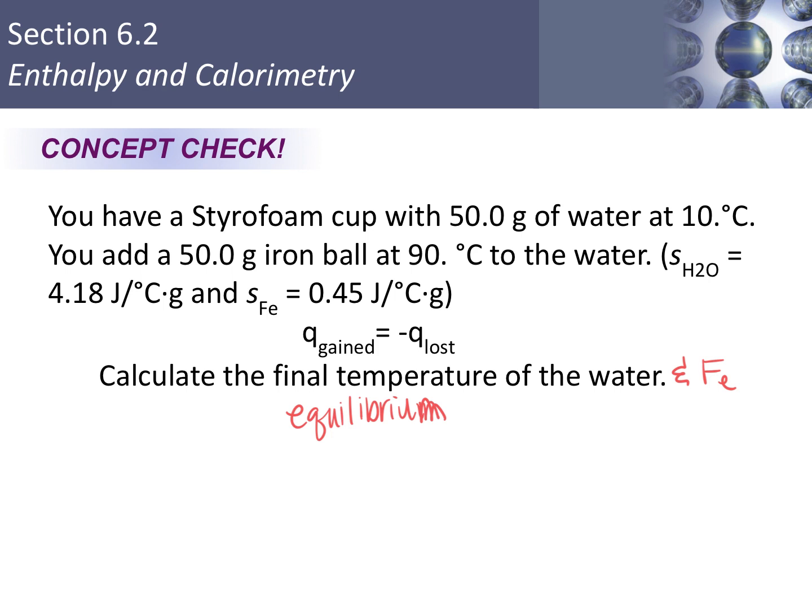So the way we set these problems up is we look at this system right here. The heat gained by one of my systems is equal to the heat lost by our other system, right? This is the law of conservation of energy here. Whatever heat is flowing out of the metal must be absorbed by the water, right? It's not going to nowhere because we have a contained system, right? We're in a calorimeter with our lid on. So the heat should stay in the water.